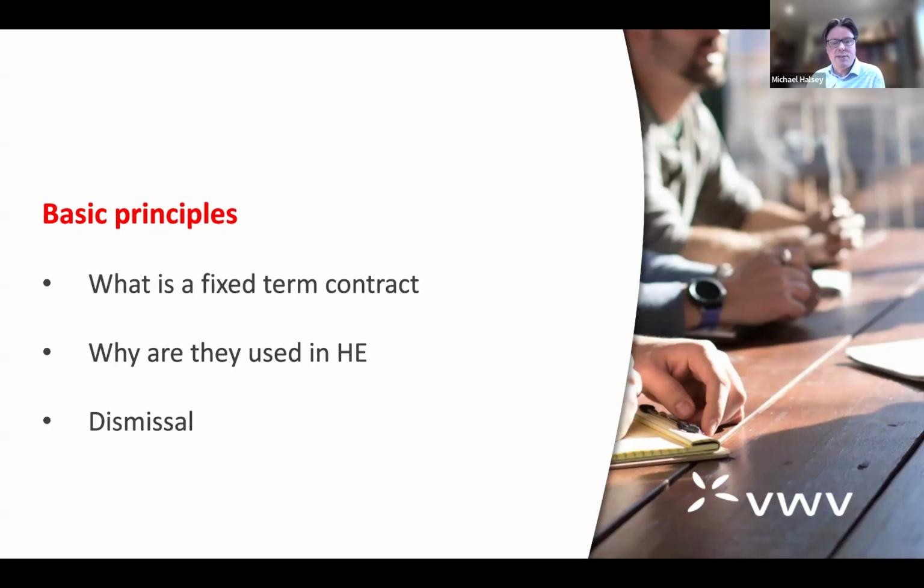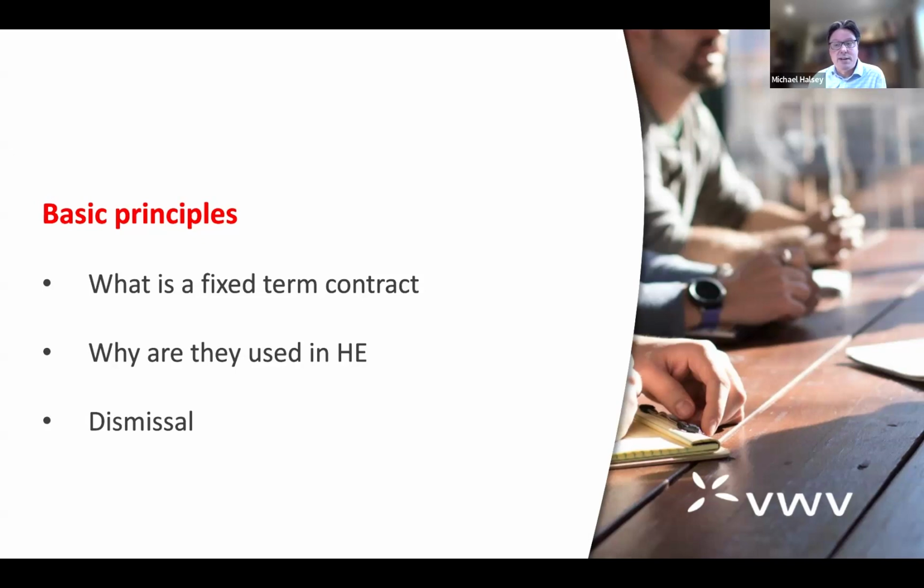So looking at dismissal there, leaving aside the fixed-term employee regulations, which I'll come on to in a bit, fixed-term employees enjoy the same statutory and common law protections as any other employees, including the right not to be unfairly dismissed, wrongfully dismissed, or dismissed for any discriminatory reason. The expiry of a fixed term amounts to a dismissal. So if the employee has more than 2 years service at the point at which the fixed term expires, then the employer must be able to show a potentially fair reason for the dismissal and that a fair process was followed, just as you would for any other employee.